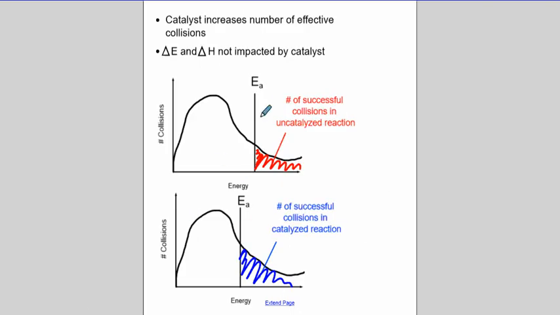So since it has a lower activation energy, if we look at the uncatalyzed reaction, if this is the activation energy in the Maxwell-Boltzmann, here's the amount of particles that meet that energy requirement. Well, a catalyzed reaction lowers this requirement, so even more particles now reach that requirement, and so the rate of this reaction should increase because of that. And that's pretty much the gist of everything.